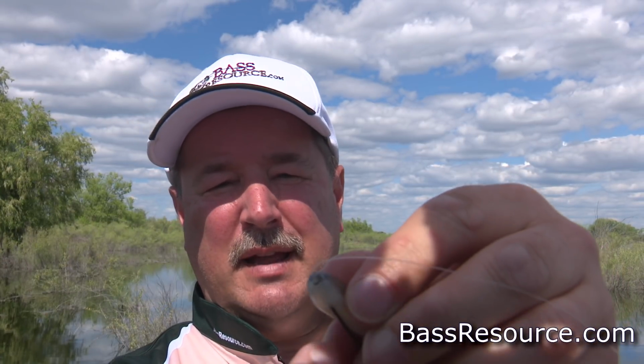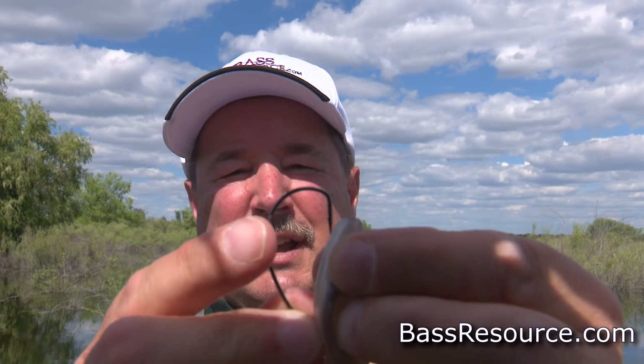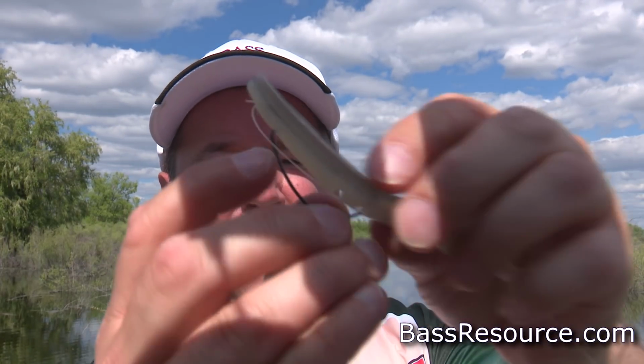So here's another way to rig it. I showed you before, you put the hook point right down the center, right where that line is. This is different now. What you want to do is put it a little bit underneath. So instead of putting it right on the top, here you want to put the hook underneath the chin, like so. Bring it through, and then rig it just like I showed you before. Pull it all the way through. You get the eye all the way through, just like so. Bring it up, and then just like you would a Texas rig, bring it right on through, boom.